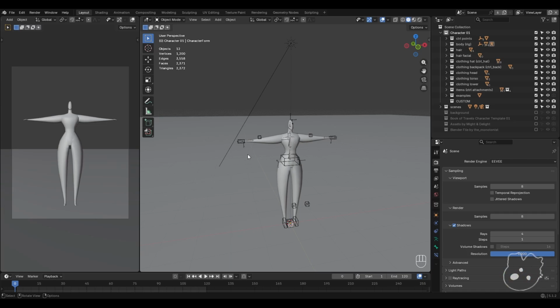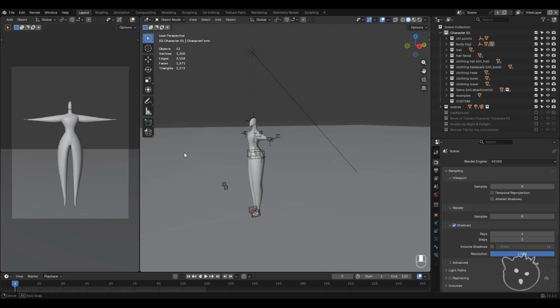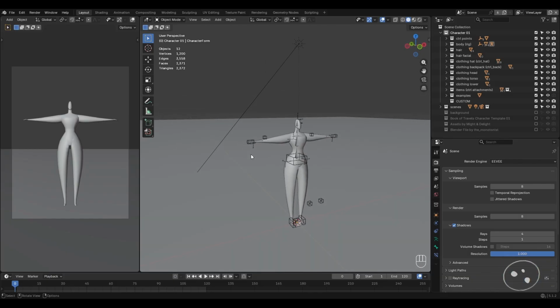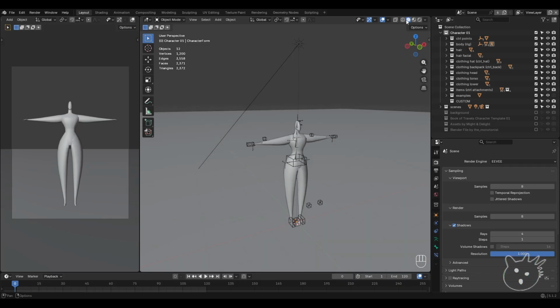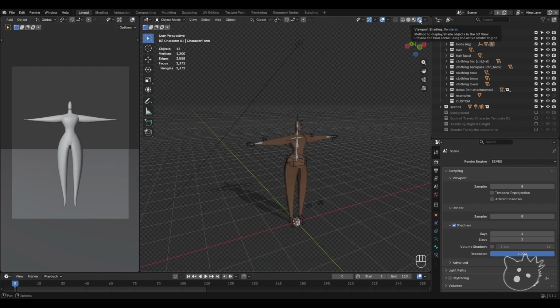So right away, what's bothering me is that everything is really gray looking. And Blender does this by default in case you're using a file that is really texture intensive. It defaults to everything being at a low fidelity mode so that the file opens quicker. But this is not going to be a particularly intense file, so I like to turn everything into the viewport shading, the rendered mode. So you look in the top right corner, you click right here, turn it into the rendered mode.